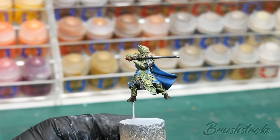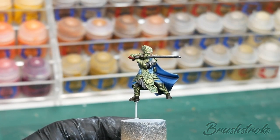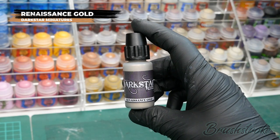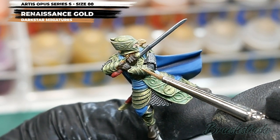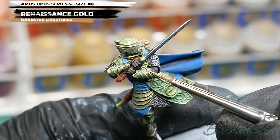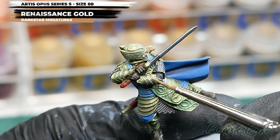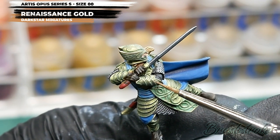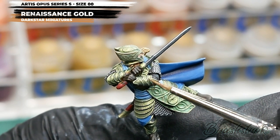Okay, so just one last edge highlight to add now, and that's to all of the gold armor, and for this I'm going to use some Renaissance gold from Darkstar Miniatures. So for this final edge highlight to the gold, I've decided to go quite subtle, and I'm only going to pick out the topmost edges just to add that little bit extra of shine. If you wanted to go a bit more high contrast, you could probably use a silver and make the armor really pop, but that's obviously up to you.